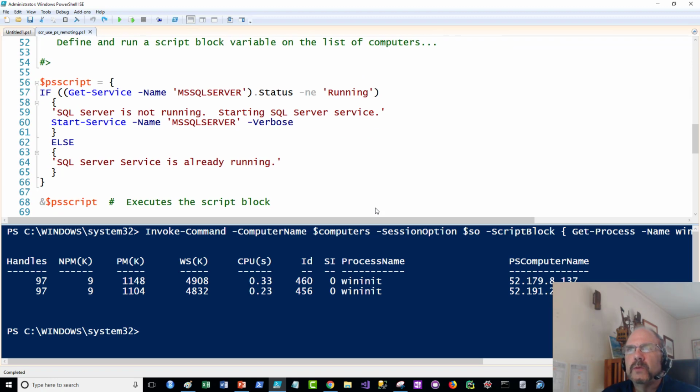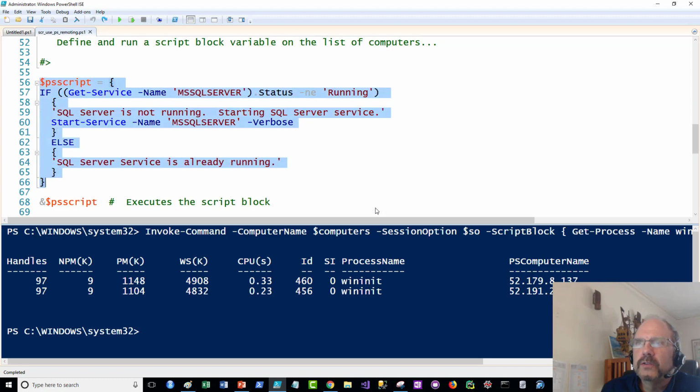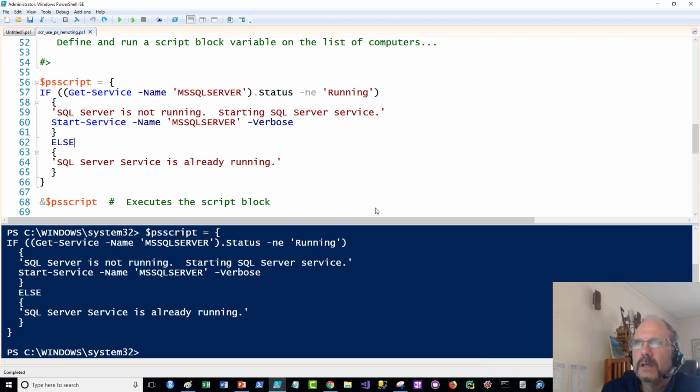So now I'm going to do something where, remember I mentioned I think of a script block as a variable. That's because it can be. So I'm going to create this variable called $PSScript, and it's going to be a script block. Kind of unusual, a very cool thing that PowerShell can do. It's kind of like a function, only it's just a variable, and I'm not calling it a function. It's indicated by these braces. These are what mark the beginning and end. So I'm going to create this little script, and let me clear so I can show you.